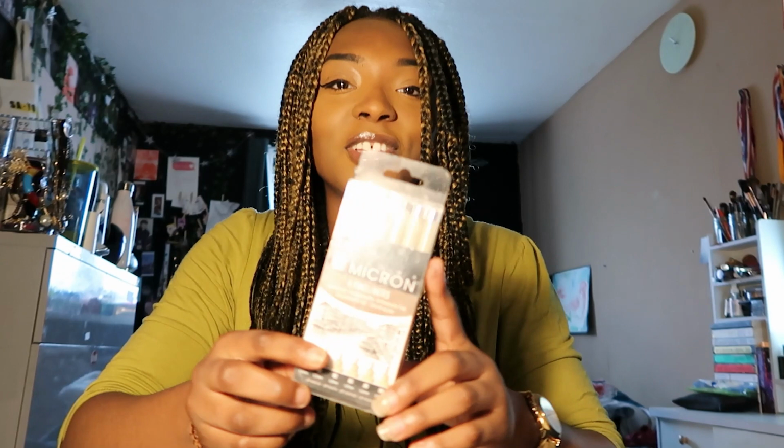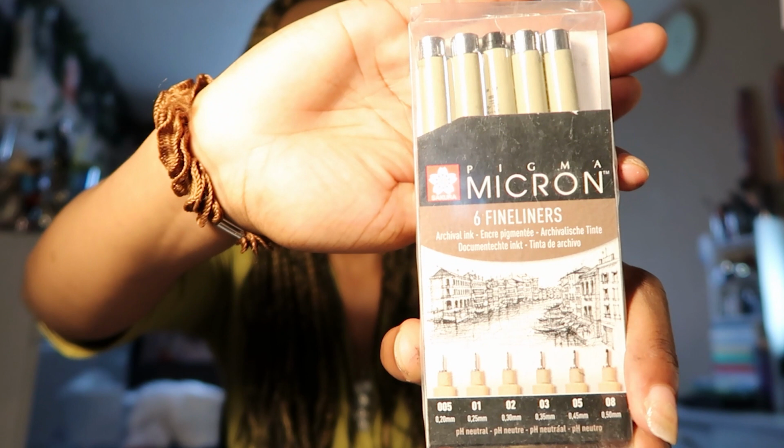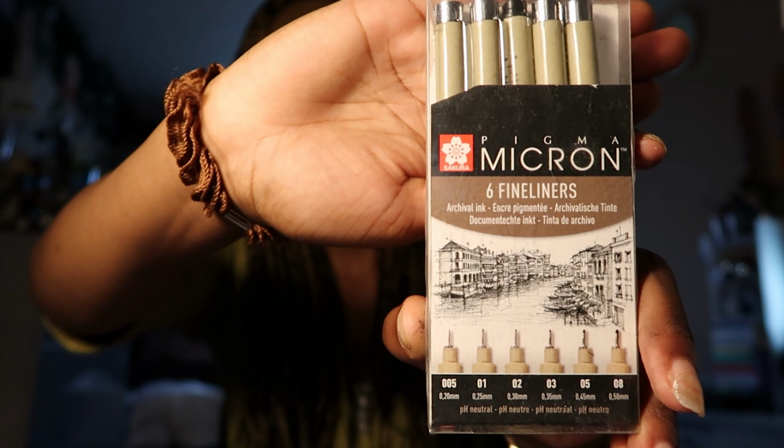I want to show my liners. Aha, here they are. Oh my days, one's missing. This is torture going through this. So these are my Micron liners. I've had them for 4 years, and I've hardly used them really. I used them for my GCSEs. That's why I got them.